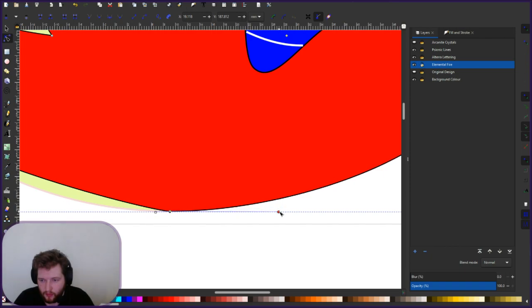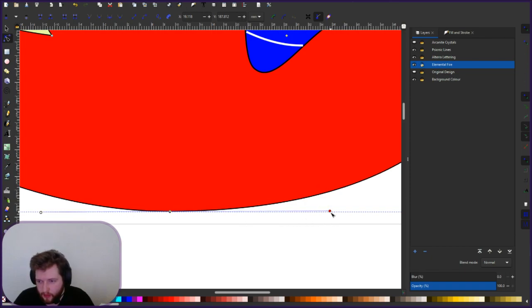Yeah, because we want to bring this down a little bit. I want to extend this out until it perfectly matches the roundness here. Okay, let me see. We probably want to round it off to the right as well. So let's round this off just a little bit more. We want to get a nice smooth bottom there. That's a nice smooth bottom there.